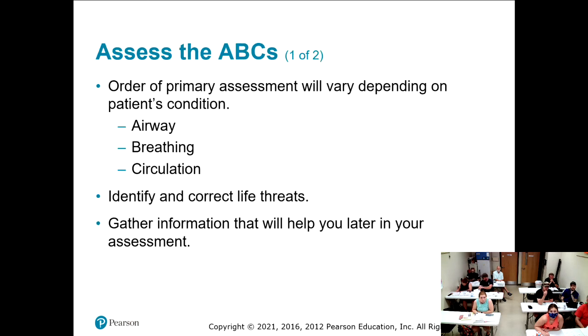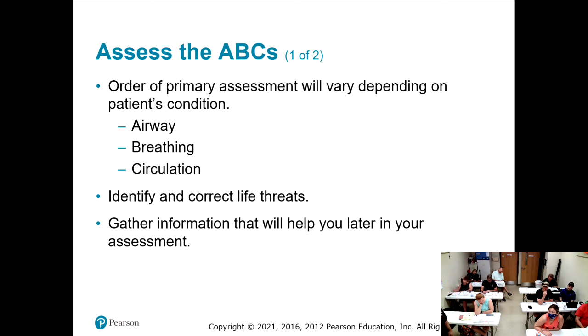So with ABCs, we're identifying and correcting the life threats. Like we said, if they're bleeding, stop the bleeding. If it's exsanguinating bleeding, that's different. If someone's got a small cut because they cut their arm a little bit with a razor blade, taking a little bit of gauze to it and cleaning them up while you're talking to them is okay. You don't need to stop everything to treat that. We're talking about arterial bleeding, massive bleeding that could lead to death. That's the type of bleeding we're talking about.